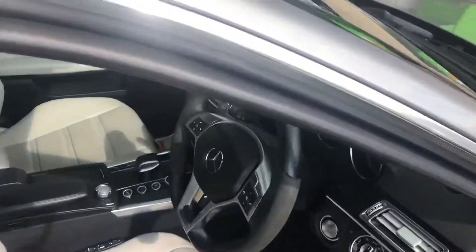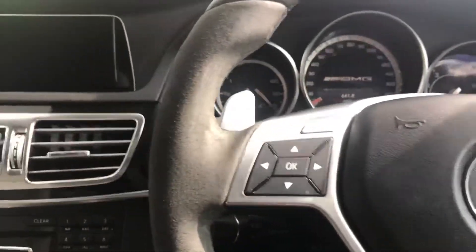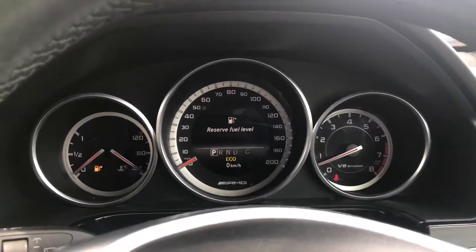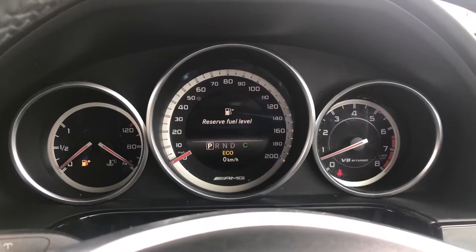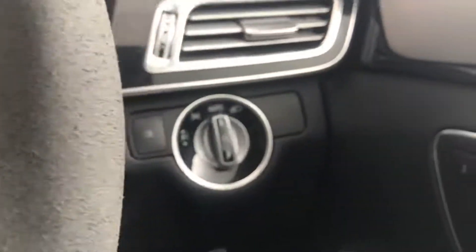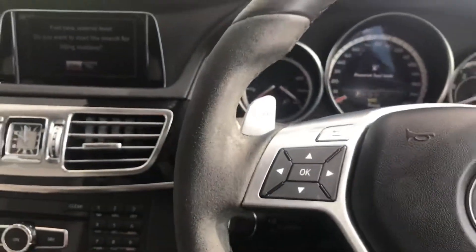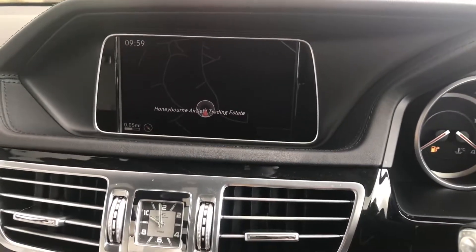Coming inside — I'll just start the car up. As you can see, you've got the mileage on there: 61,000. That's all running exactly as it should be. No warning lights on the dashboard, apart from just being a bit low on fuel. You've got the automatic lights there as well. There's a little bit of wear just on this part of the steering wheel, but otherwise it's all good and working exactly as it should.